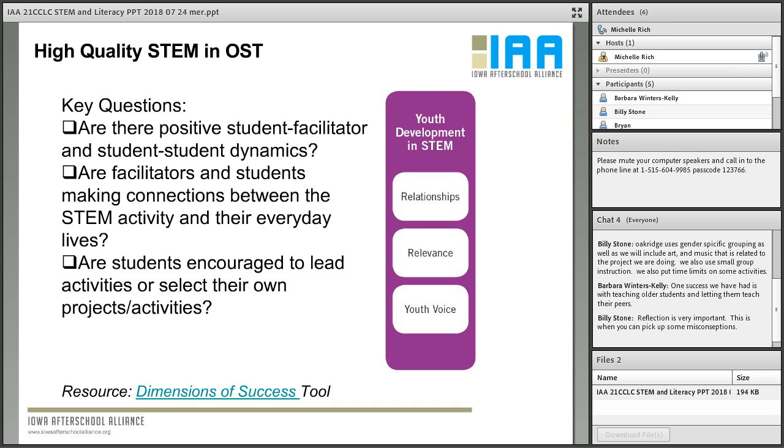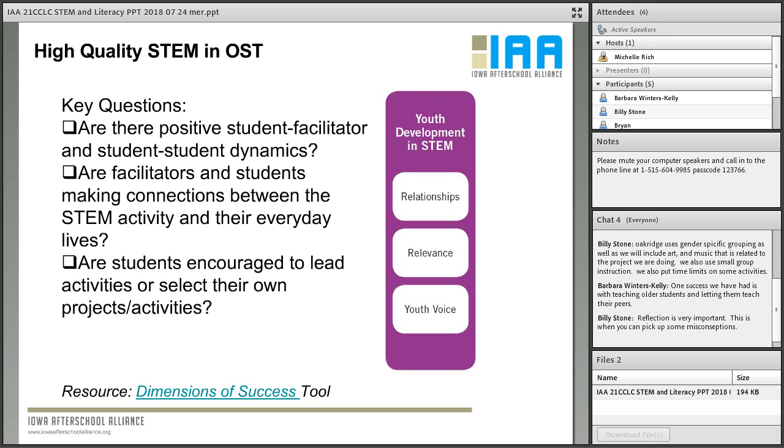And something that I think is especially important when we talk about STEM, because there is so much relevance to our day-to-day lives. So are you able to make connections between the activity that they're doing and their everyday lives? And this could easily be through a literacy activity, reading a book that is more relatable, or introducing them to a concept and giving it context through a literacy activity or a reflection activity.